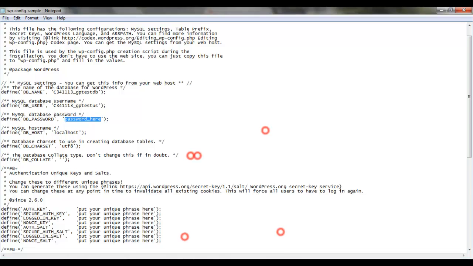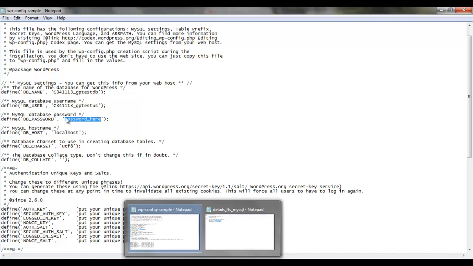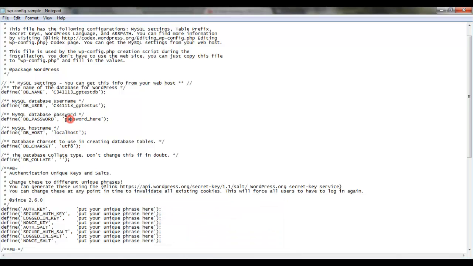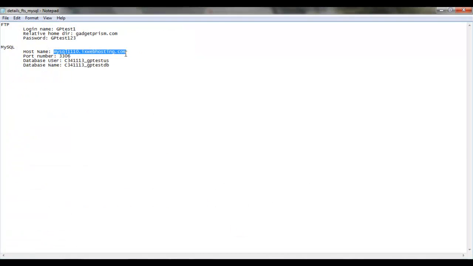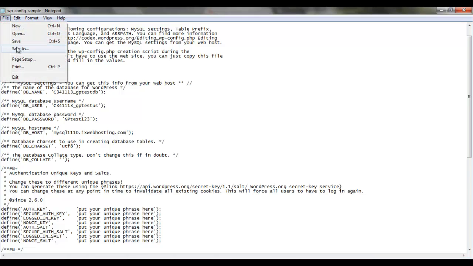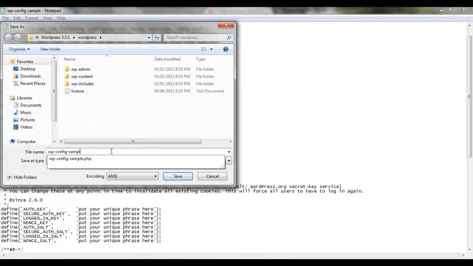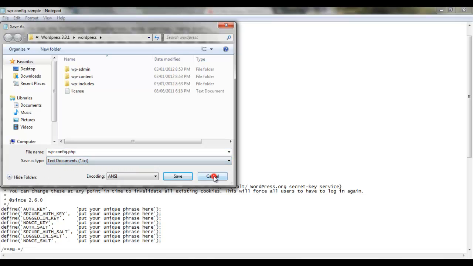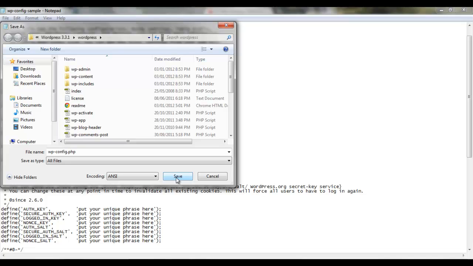Database password, it was GP test 123, and host name was, we have it here. Now we'll save this as .php.